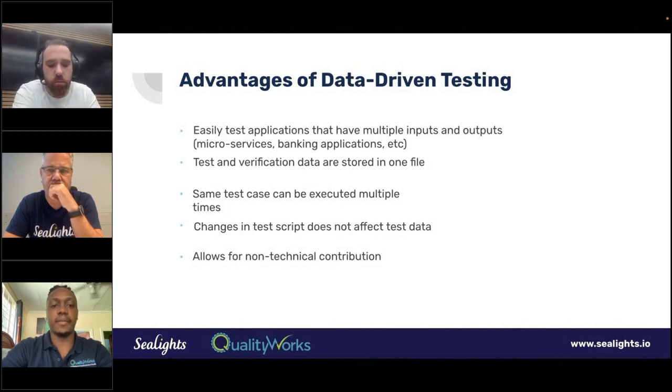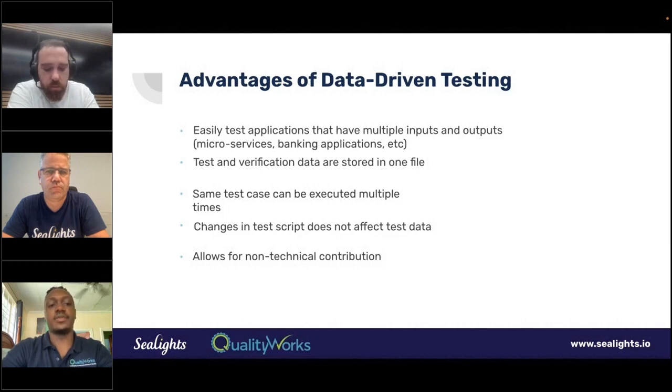APIs with less time. Also, a banking application is another good one, where you have a lot of different forms that you might have to fill out as the user. Those forms provide different outputs, but the input is more or less the same. So you want to check different variations and so forth.